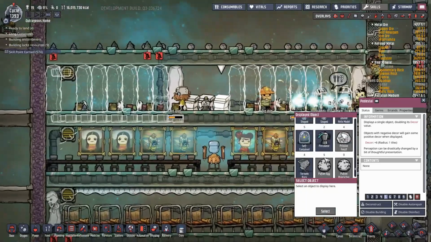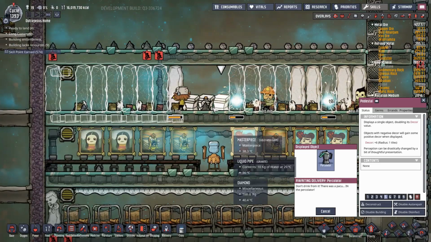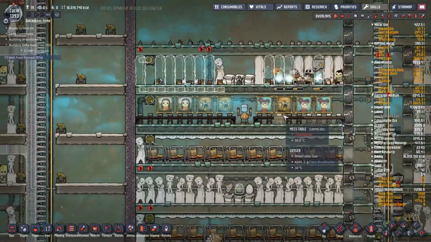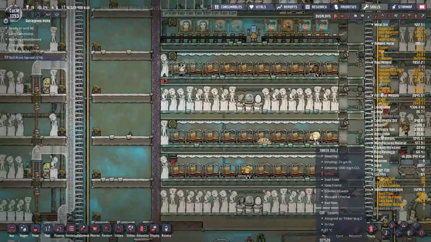Actually, I'm going to run out of those. I've still got missions going all the way out to the end planets, so I should hopefully get a few more of those. I just want to be able to get the core base just absolutely saturated to the point where every single dupe has no possibility of not getting the 12 morale bonus from decor.